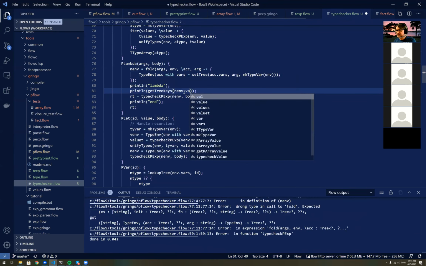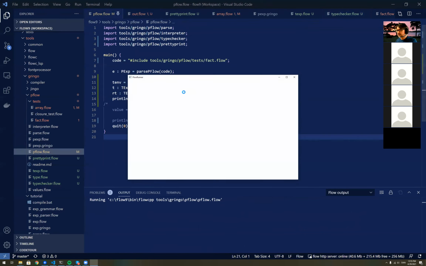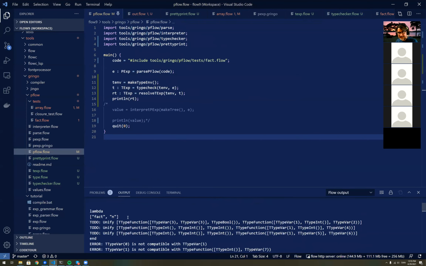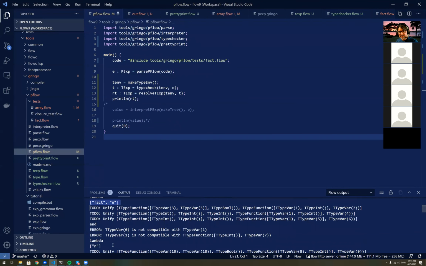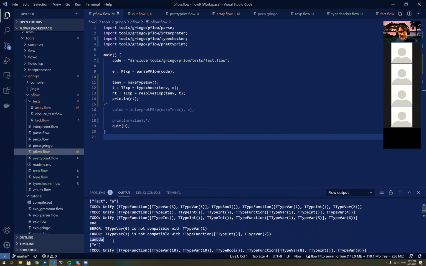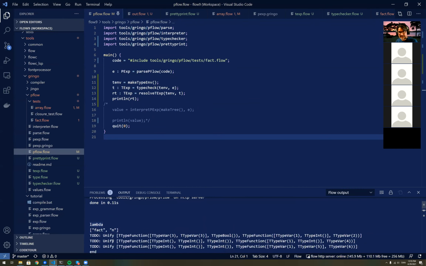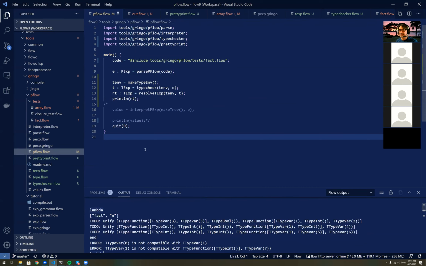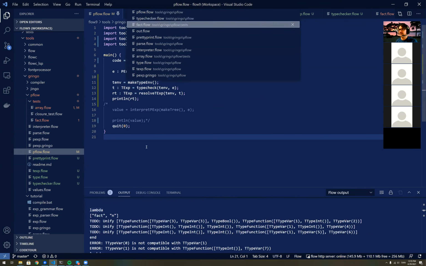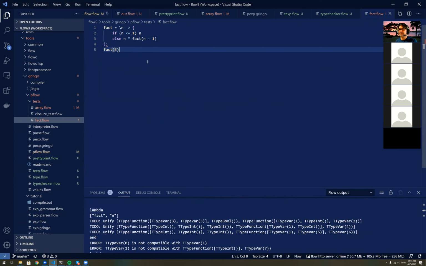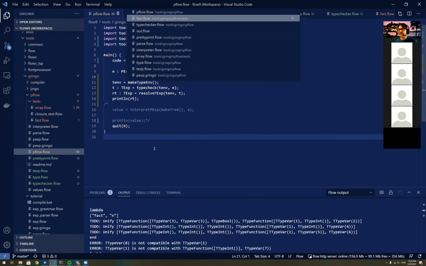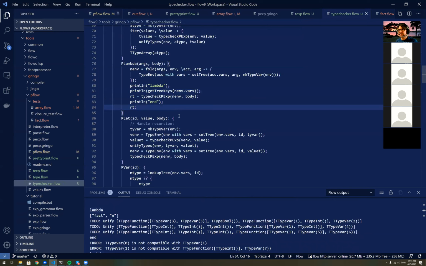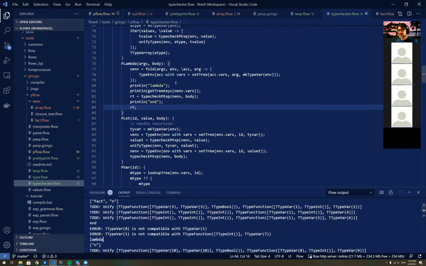Oops, dot vars. N, the first lambda, there is another lambda. Why is that? Why are there 2 lambdas? What's going on? So what is that lambda? There should only be 1 lambda.